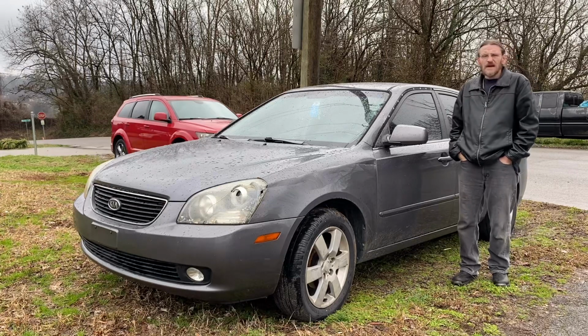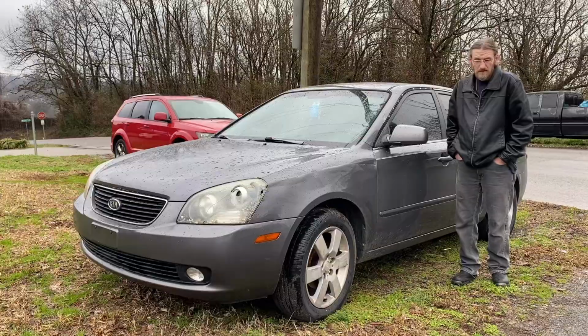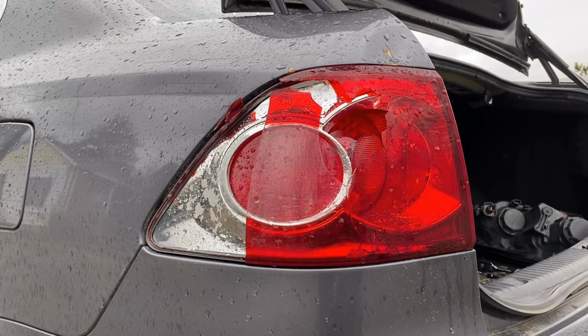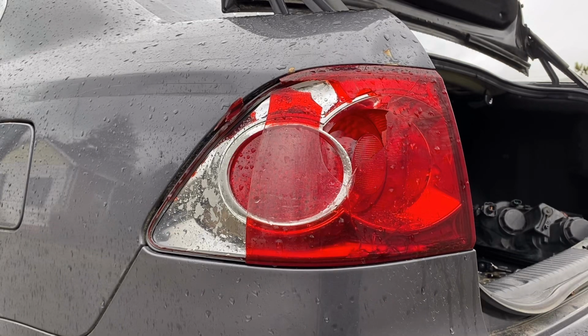What we're going to fix today, we're going to start off with just getting the taillights and the headlights to actually work. Now the taillight is actually one of the easiest things to remove on any vehicle, really. Some of them require up to 3 bolts, and this one here actually has 4 bolts on the very back of it. Then all you have to do is remove the cover, remove the 4 bolts, lightly tap it out, and just repeat the process backwards.